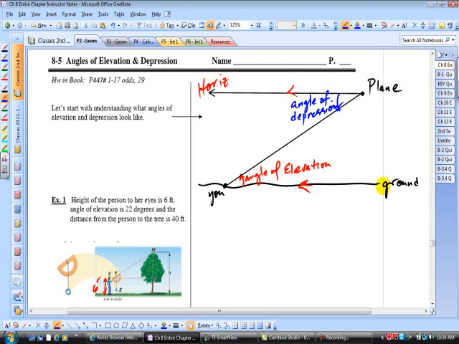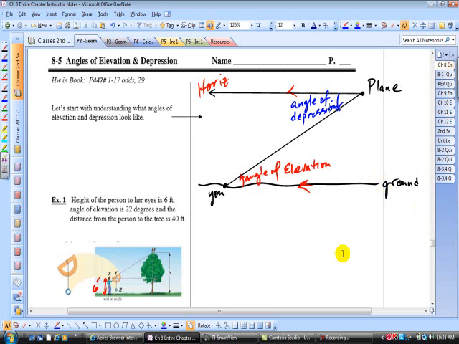Also notice in the diagram, if the ground is parallel to the horizon line up here, the horizontal, the angle of elevation is equal to the angle of depression. Who sees that in the diagram? Back in chapter 3 last semester, what kind of angles did we call those? Alternate angles. So we found that if two lines are parallel cut by a transversal, the alternate angles are the same. So in the diagrams we're going to be working with today, in some of the problems, if they give you the angle of elevation, you automatically know the angle of depression and vice versa, because those are going to be congruent.